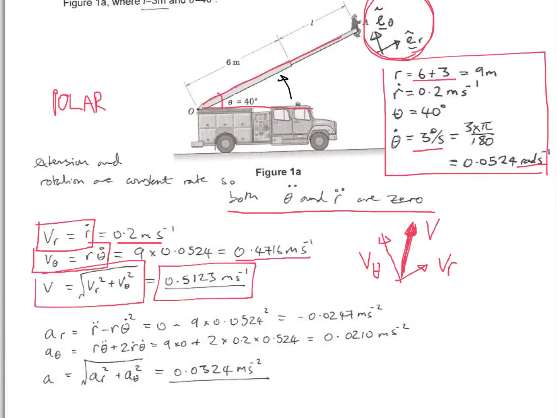For the velocity. For the acceleration, it's exactly the same principle, but you have to make use of the definitions for A r and A theta, which again you wouldn't need to memorize. They'd be provided to you in an exam. Since these are 0, the first term is 0 in both cases, then it's a case of substituting in the values above, taking the Pythagoras again, and again finding the magnitude.